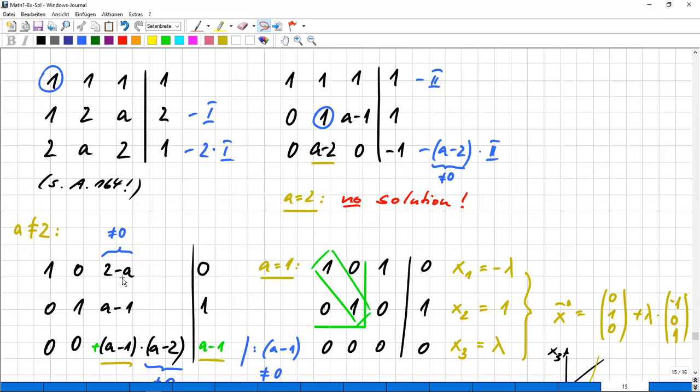Yes, by changing the sign in this row. I didn't do this. But just look here. Because that's, again, very important. We can now, right away, we can be sure that A minus two is not equal to zero.